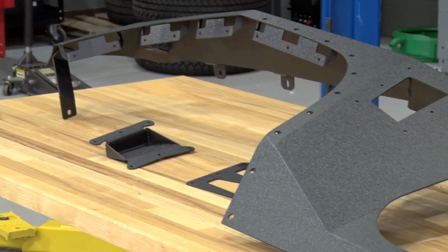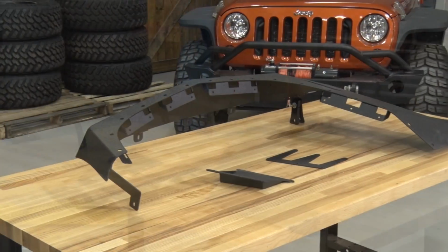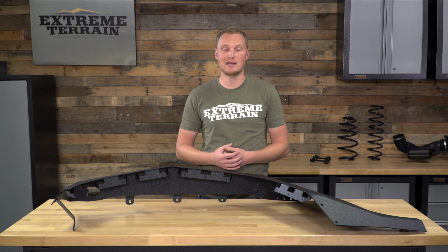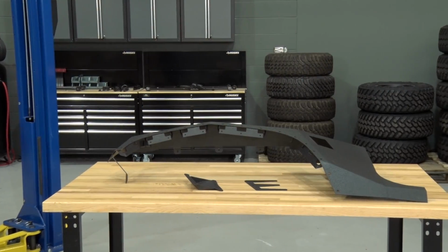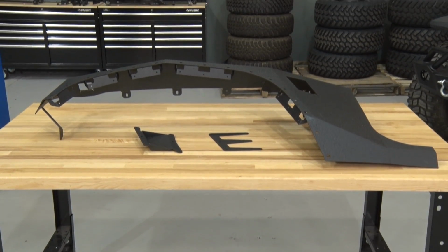You are going to need quite a few tools to get this done, from tools that can cut metal to bend metal. You're going to need a drill and drill bits, of course some traditional hand tools to get everything bolted up, and there are some nutserts to install, so you can either purchase or rent a professional nutsert installation tool, or Smittybilt does give you instructions on how to build your own for this project.